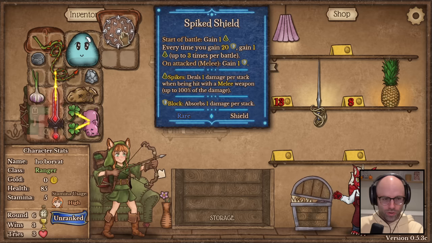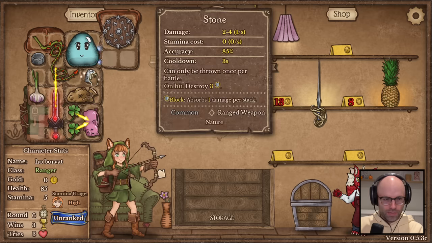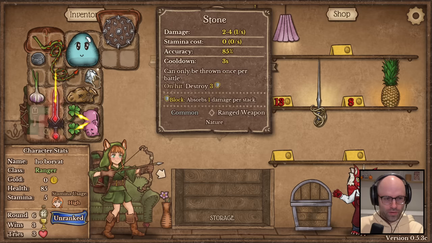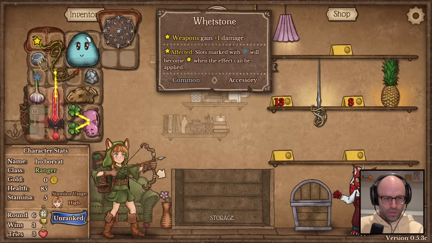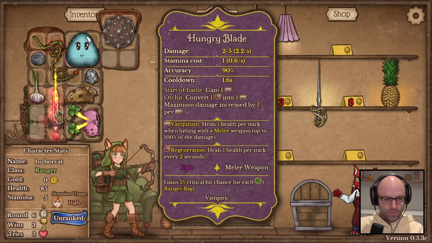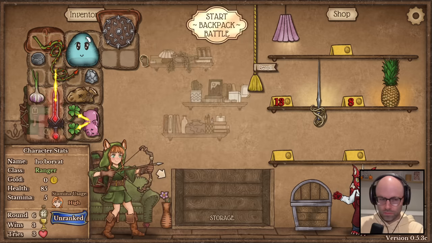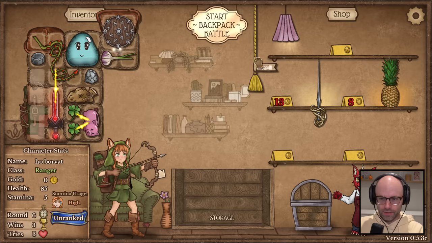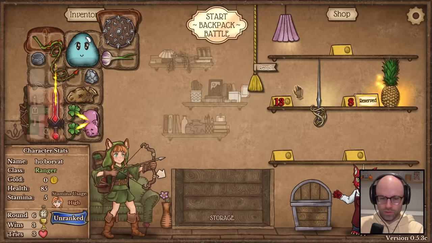And now we're on 0 gold. We might as well just send it. Is there... I mean, I guess I could put a stone here. It does make the bag of stones worth less. Could I put like a... whetstone doesn't really work there. Garlic? Does garlic work there? Totally does work there. Look at that. Freeze pineapple? Okay, reserved. Understood.